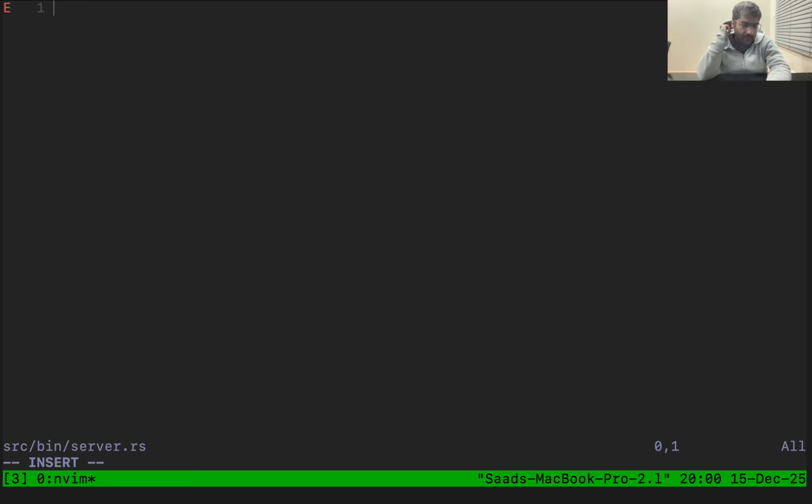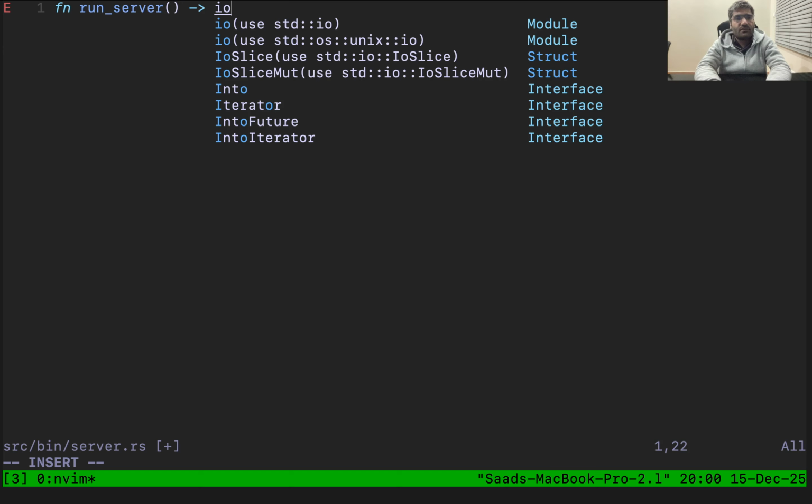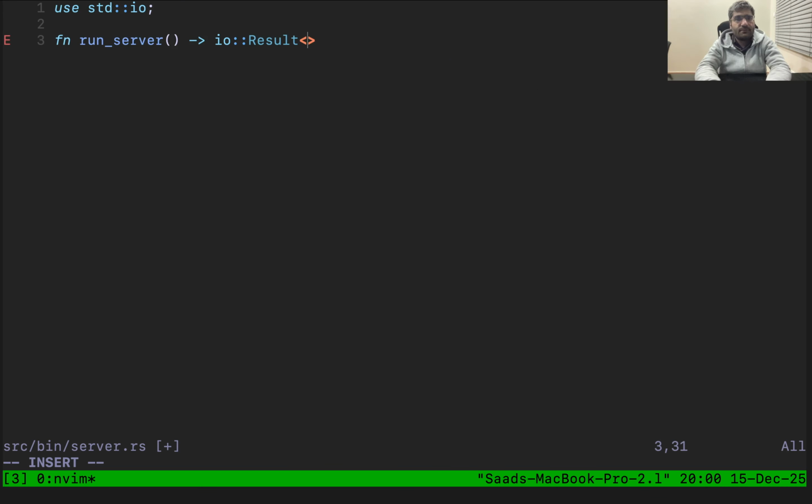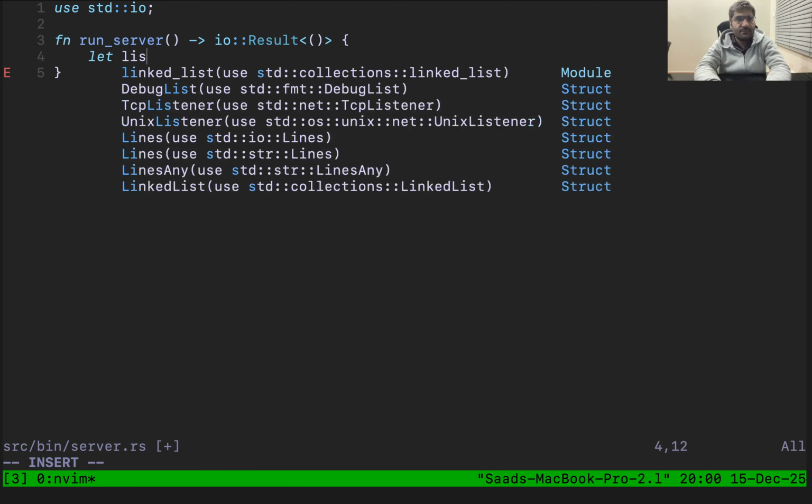For the server part, first we are going to create a function called run_server, which will return a result and will not accept any params. First thing, we need the listener.